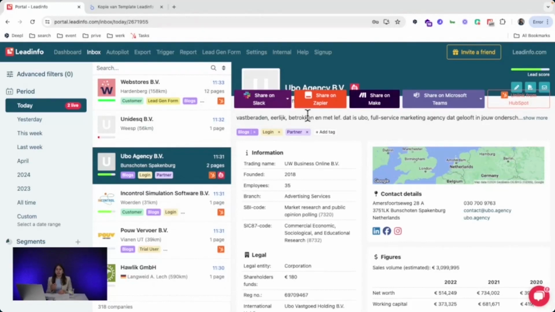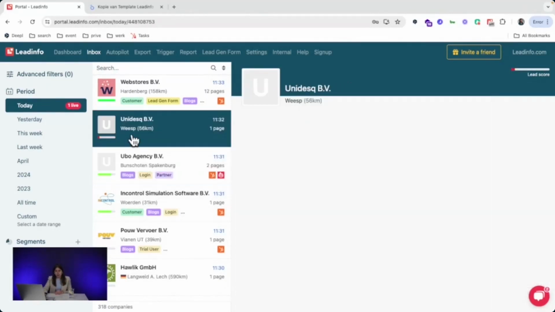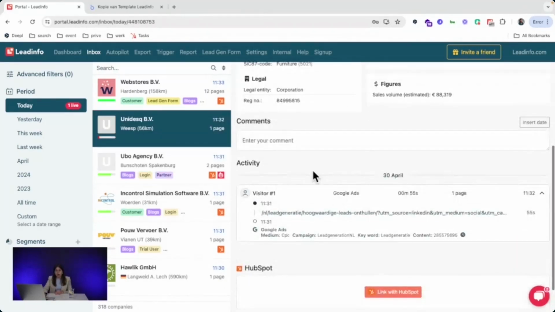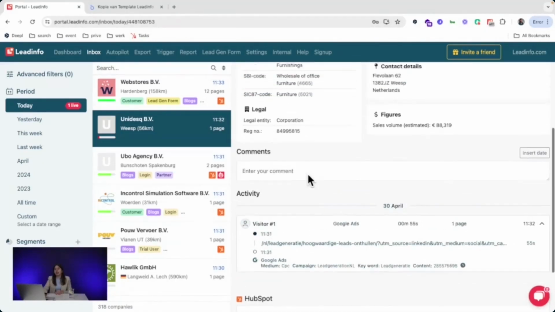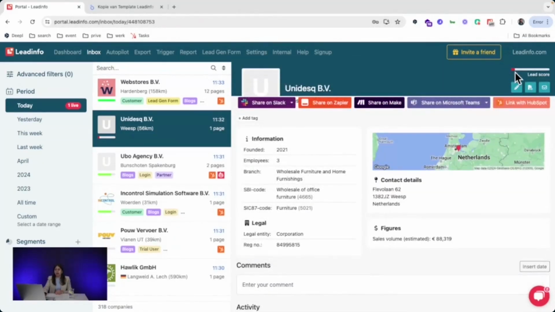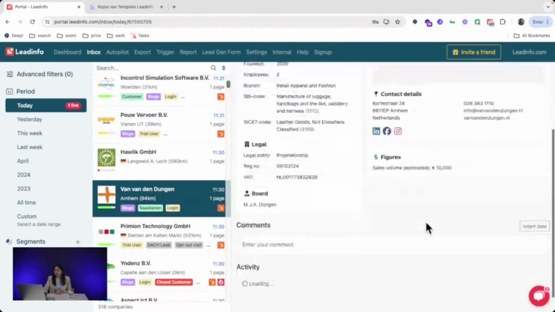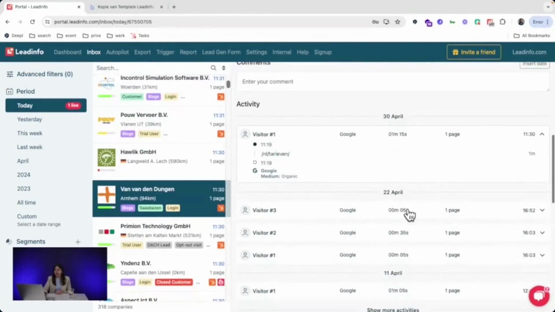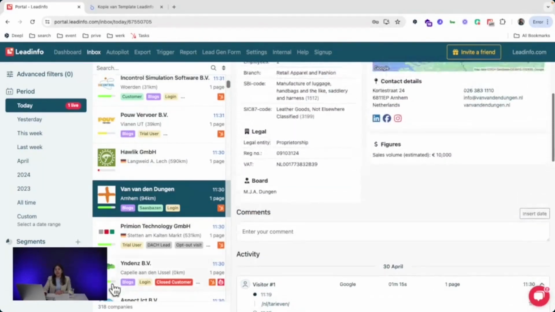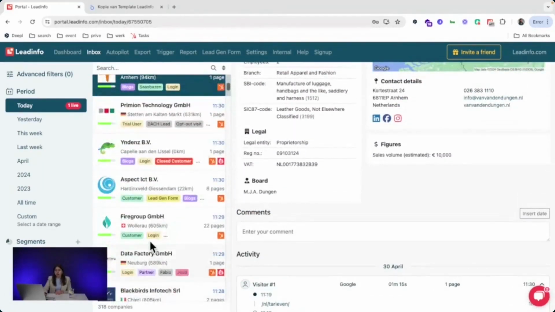If somebody makes a visit, the lead score is fully based on the behavior shown on your website. If we see that a company, for example this one, made just one very small visit to the website, then it will still have quite a low lead score. If they come back more, such as that one, you will see a lot of different visits were made. If they make longer visits, you will see that this automatically gets more green.